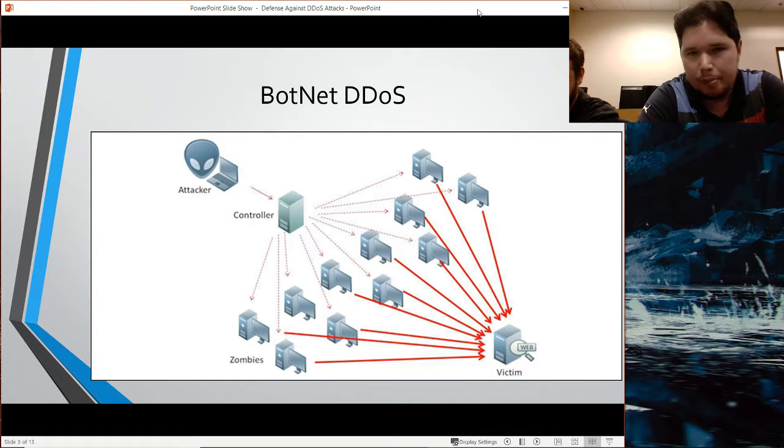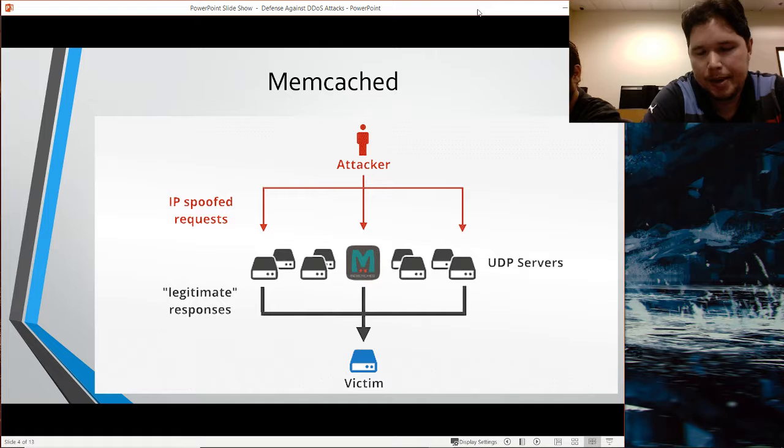And there's also another type called the memcache. To understand this attack a little bit better, we need to talk about what a memcache server is. Memcache servers, there are thousands of them on the internet right now, and they're basically sitting there unprotected, and they're used to speed up web page loading, and they're owned by corporations, and they have mass amounts of data. So the way this attack works is the attacker spoofs the victim's address and sends a request packet to these servers, which in turn transmit very large packets of data to the victim all at once, causing the victim to end up in a denial of service attack.